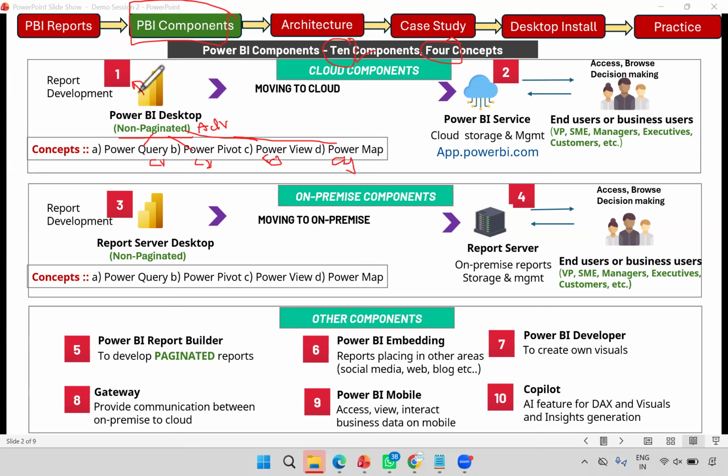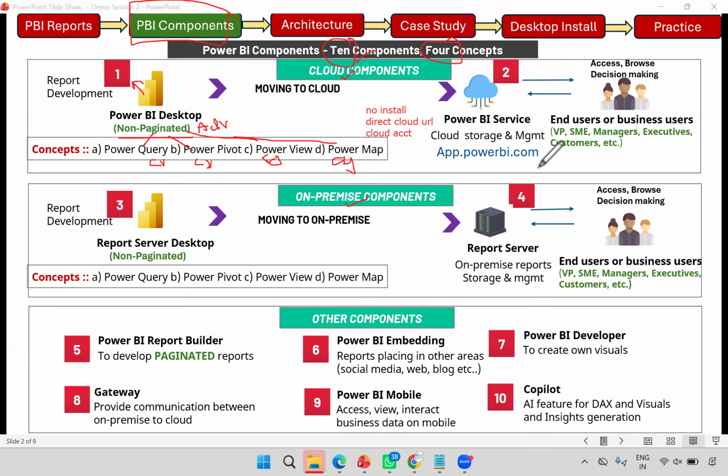Once the report is developed, companies take a decision: where can they place it, cloud or on-premise? In case of cloud, there is no installation. You use the direct cloud URL, app.powerbi.com, and a cloud account, and you connect and operate.